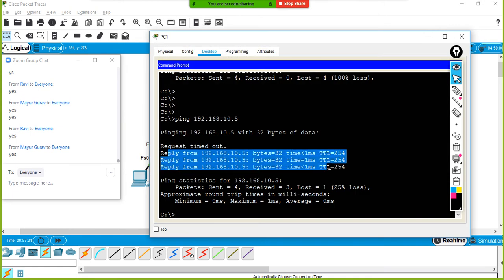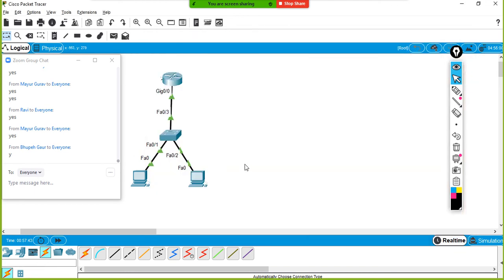The moment I specify the gateway, you are able to see the reply back. This is what everybody has to understand. Very, very important. If you don't understand this flow, then you are not able to do anything. Whenever you are trying to reach a different network, the request will go to its gateway, right? The gateway will check the routing table. Then after that, it will send it, right, guys?